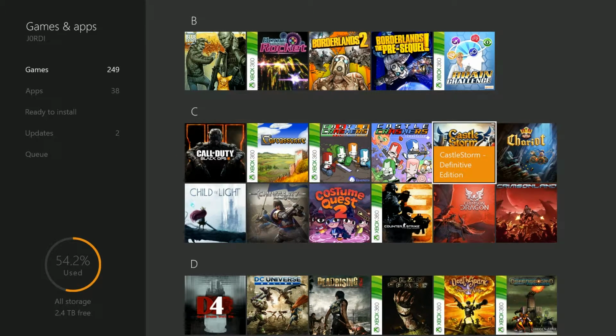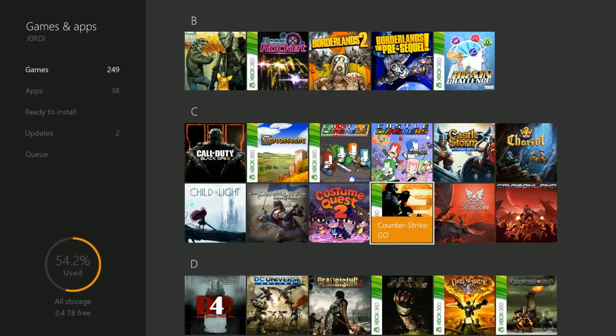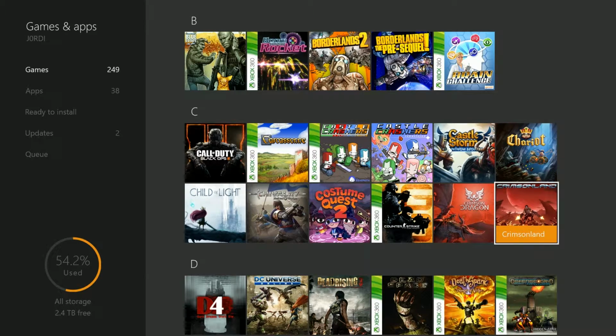Castle Storm Definitive Edition, I picked that up in a sale a few months back and played it once and didn't like it, so it's quite a weird game. Actually no, I didn't buy that, I got that for free I believe on Games with Gold. I'm thinking of another game which is coming up in this section. Chariot was free in Games with Gold, as were Crimson Dragon and Crimsonland as well.